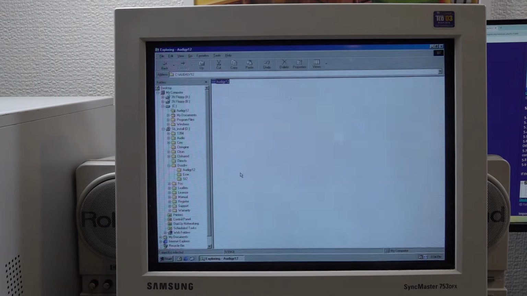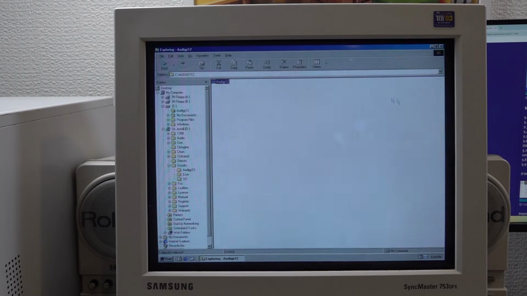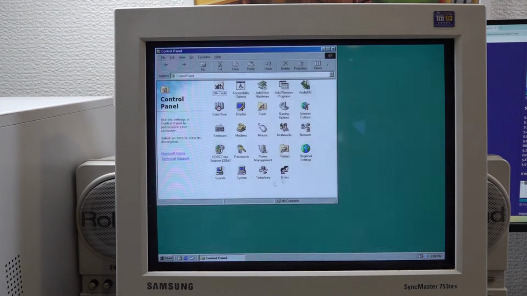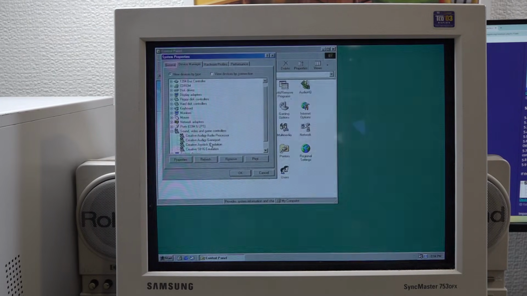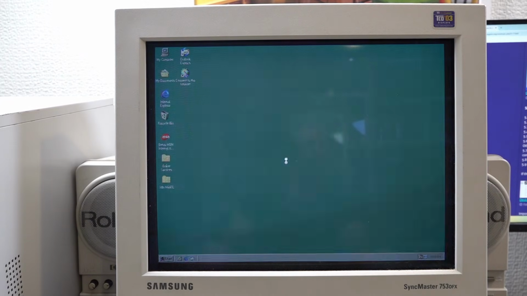I'll make sure that it's not read only. Apply, close, and then we want to make sure that everything is on our list in our control panel, in our device manager. So I'll go to System, Device Manager, and we'll go to Sound. As long as we've got those 4 items there, then we should be good to go. I'm just double checking all the notes here, and that should be good. We're just going to restart.